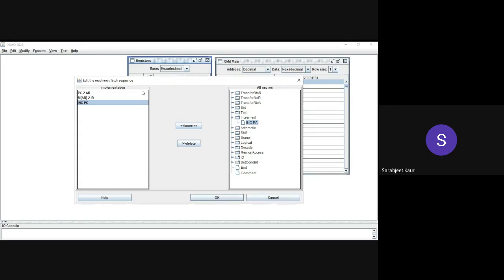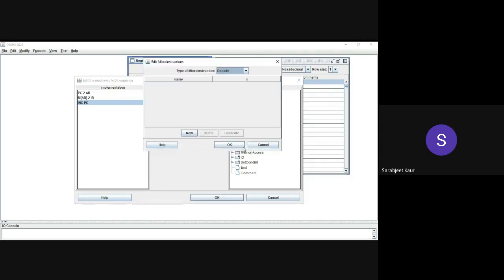sequence, we also give the decode instruction, right? So here I'll create a new micro instruction called decode.